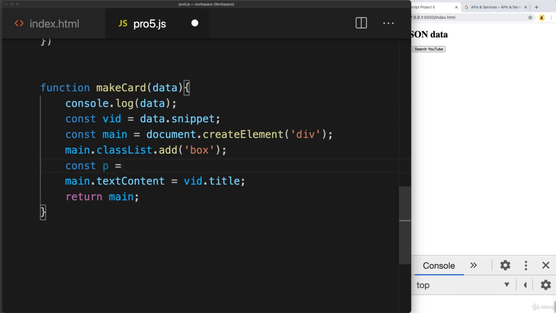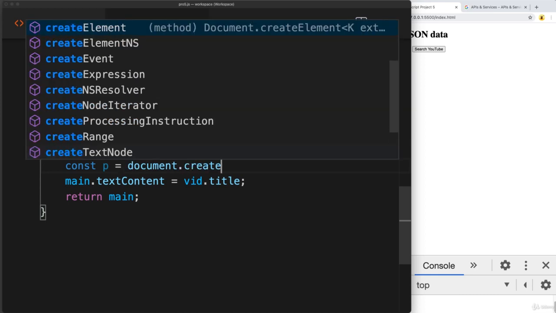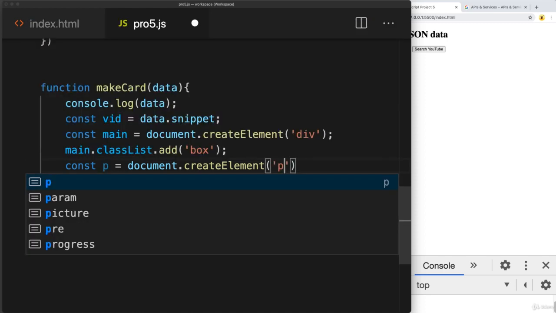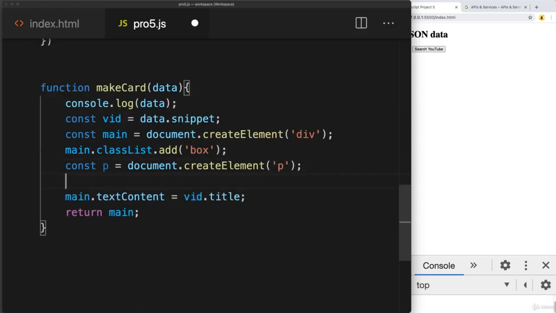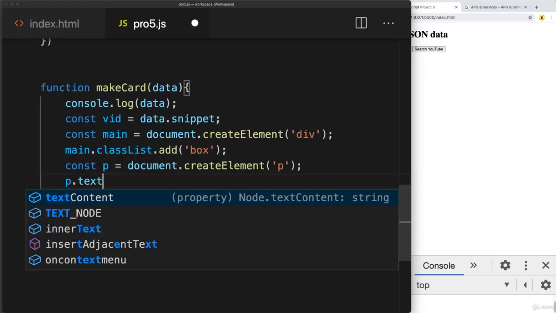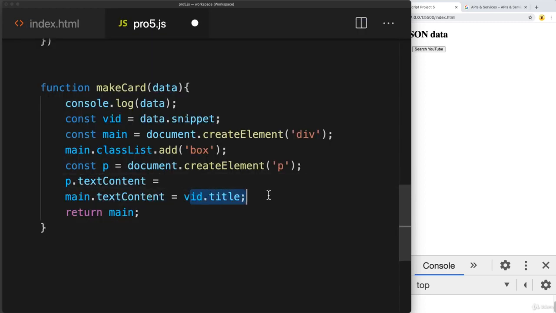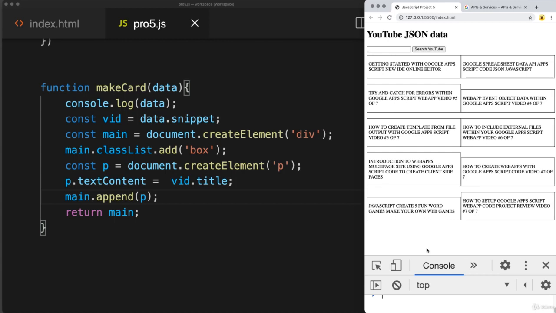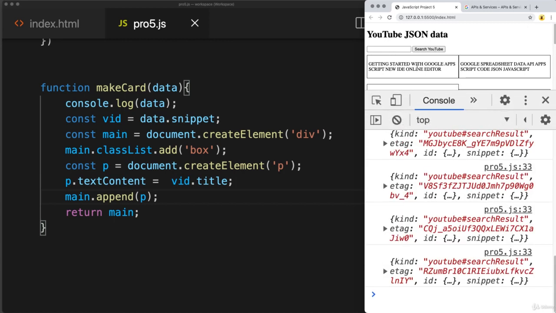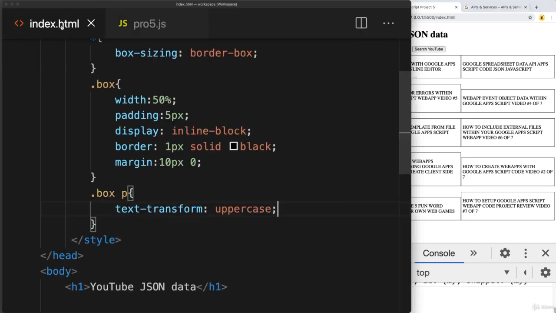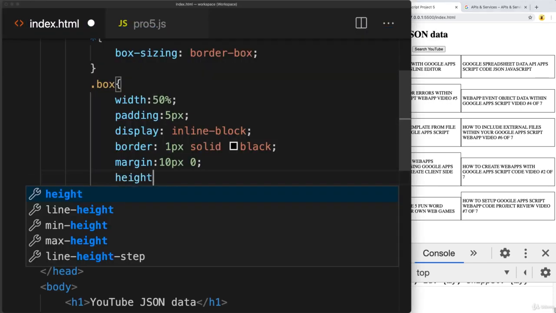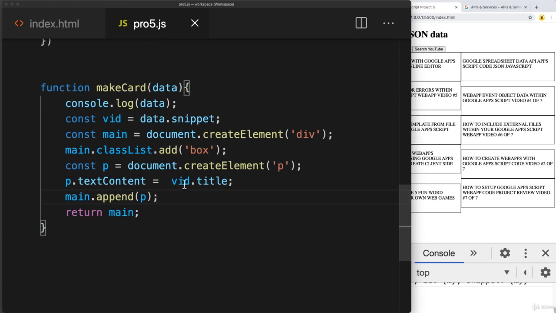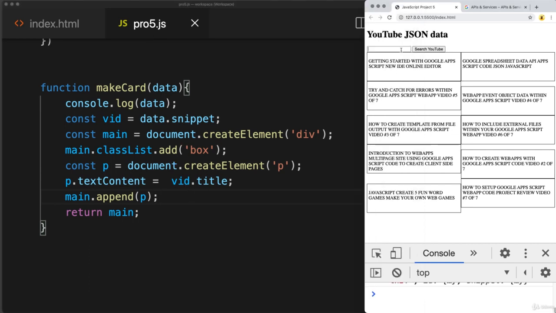So this is going to be the paragraph, we're going to put the title information. So create element and just create a quick paragraph. And then for the paragraph, update the text content to be whatever the video title is. And then main, and we're going to append to main the newly created paragraph. So that provides us more structure for the content and also provides us the ability to do styling for those elements. And I'm going to also set a default height and set it for 100 pixels and get rid of the margins. And let's try it out and see what this looks like.